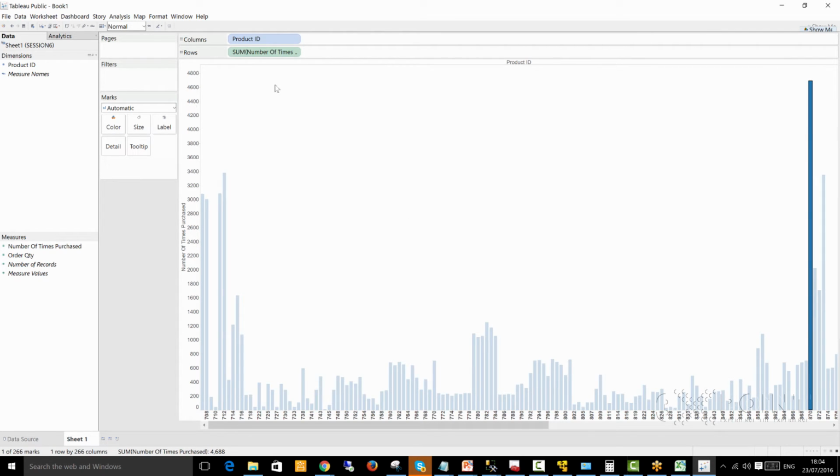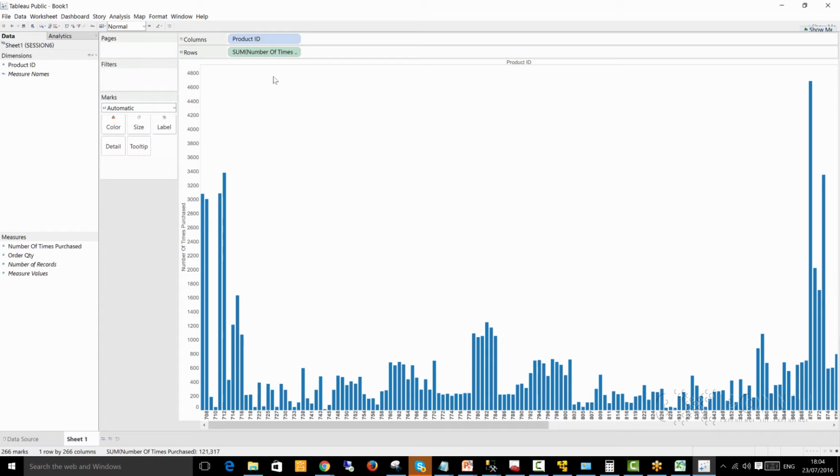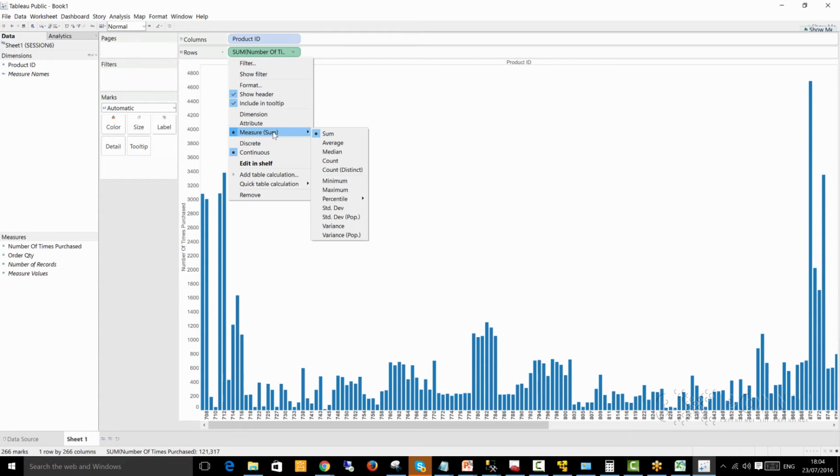And you can start doing all manner of fantastic analysis from here. So what I wanted to show you before was, if you click on this place, you can go into your measures and you start seeing different things. You can do average, median, count, minimum, maximum, percentile, and give the value of the percentile you intend to do, standard deviation, variance, and a whole number of statistical aggregations that you can do.